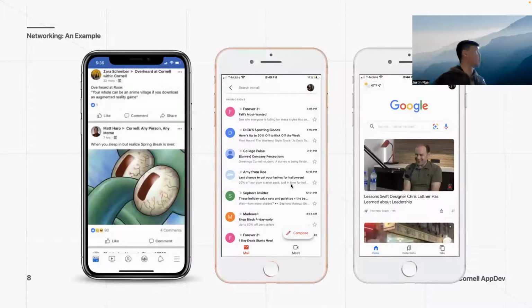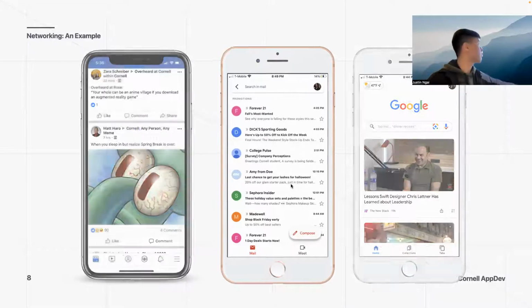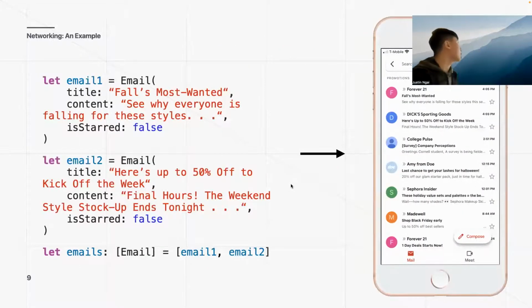So these apps, hopefully you've used them before, or at least one of them before, right? I'm sure you've used Google before. How do these work, right? So let's look at a quick example. Over here we have Facebook, we have Gmail, we have Google. So let's pick Gmail, for example. Now surely after doing 4 or 5 projects, you have a rough idea, if I show you this screen, how you would want to go about implementing it, right? So, I see emails here.